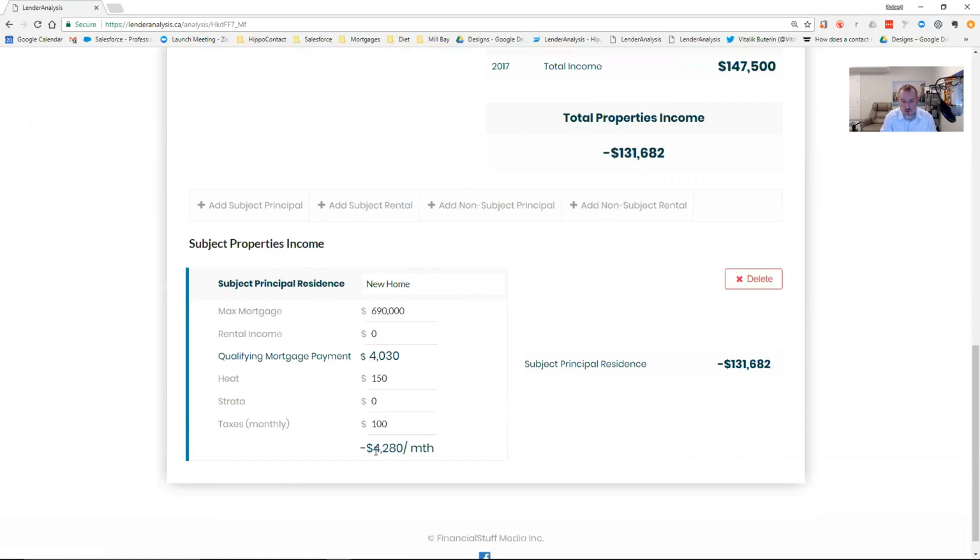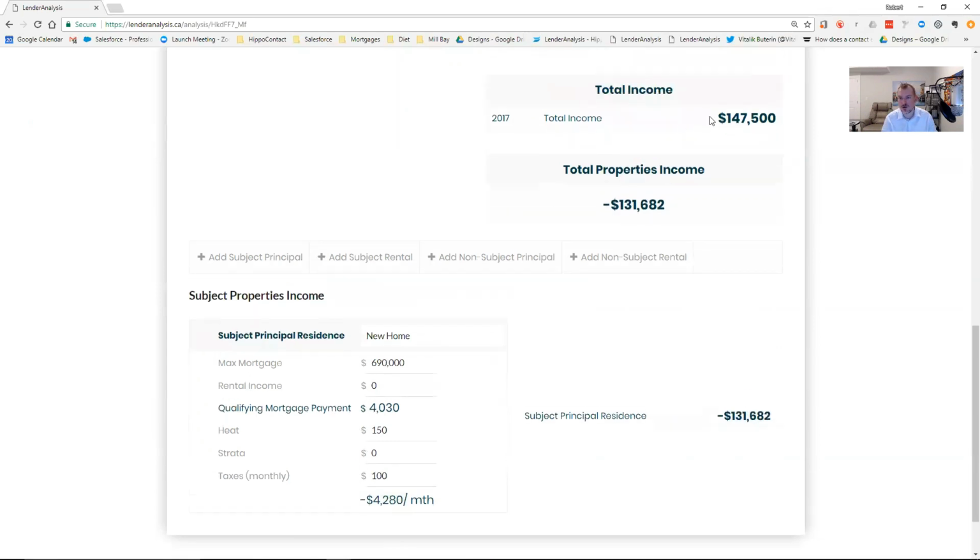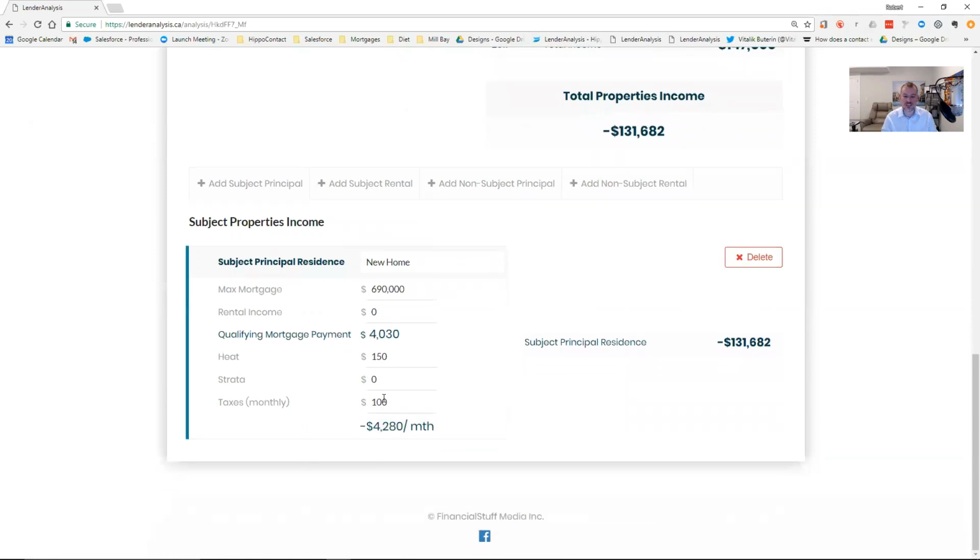So notice this $4,280 a month payment. This is the cost of this property as a payment, like a car payment or a house payment. But when you actually calculate this into income, it becomes a $131,000 income requirement. This is the trick I did. I converted this $4,280 into an income. Now I can look at this and say, oh, does this work? $147,000 versus $131,000. That's pretty much the math that we ended up figuring out. Oh yeah, just a side note here: if you're wondering how this math works, you take 4,280, multiply it by 12, and divide it by the GDS in this exact example.